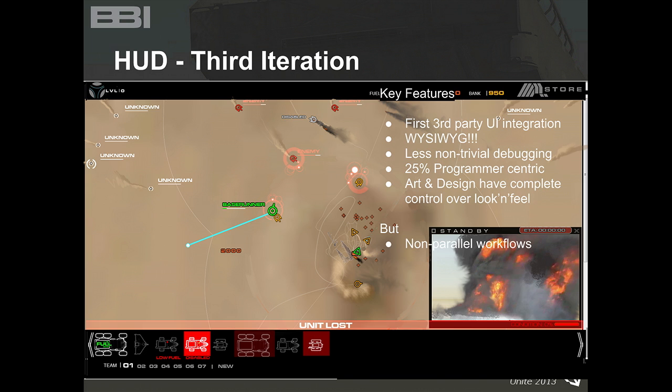But a major issue with this particular third-party tool, in our case, was that it led to some not very easily parallelizable workflows. They used some monolithic sprite atlases, unfortunately, which made it very difficult for 4 or 5 artists to get into our user interface and heads-up display and change things at will. And it was very much designed for a user interface where a lot of these buttons and panels were designed with very specific icon transitions for mouse over states and click states and enabled states. And a heads-up display, while it embodies a lot of those transitions, we wanted to do a lot more with it.